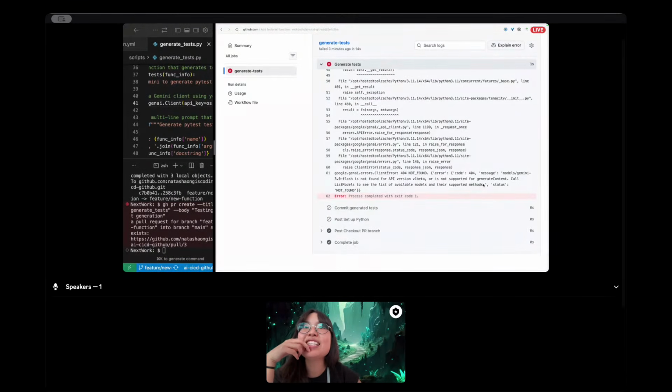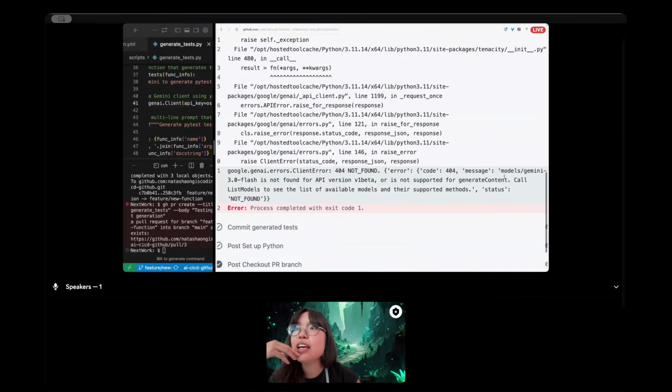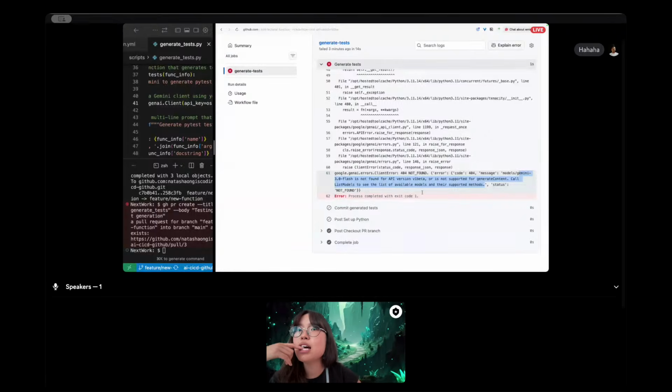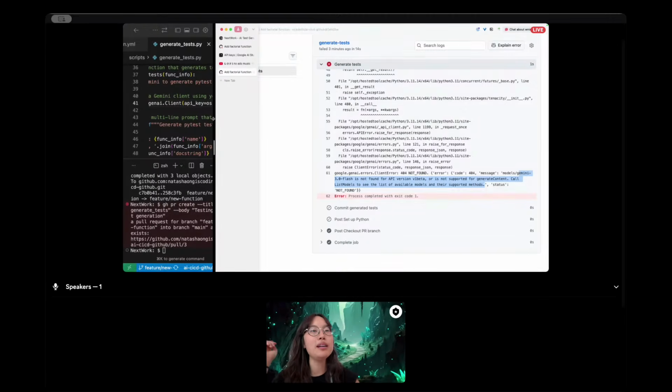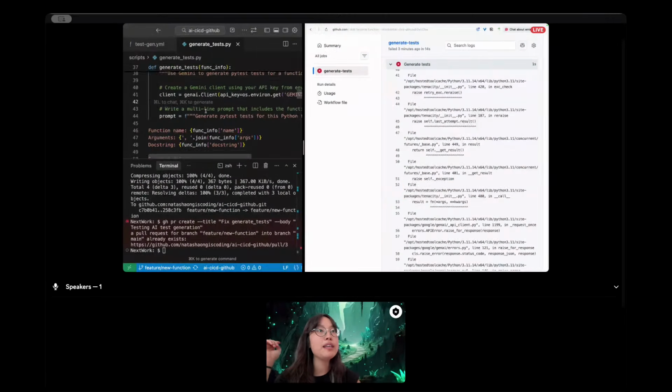Let's see. It says here, Google Gen AI errors 404 not found. Well, it seems like they're giving us a hint here, Nick. It says here, Gemini 3.0 Flash is not found for our API version. So it looks like the LLM that we're using is not the best one for our generate tests script.